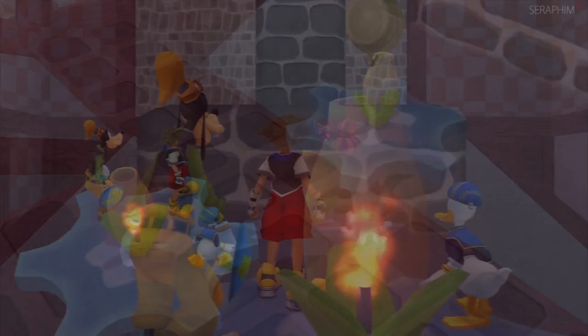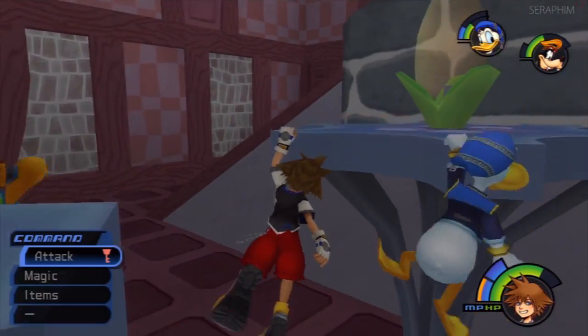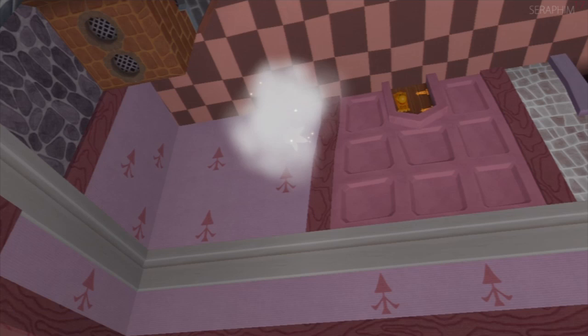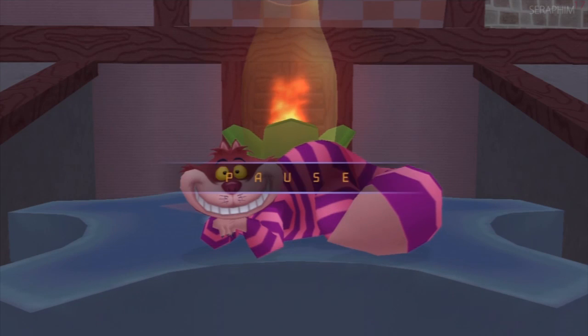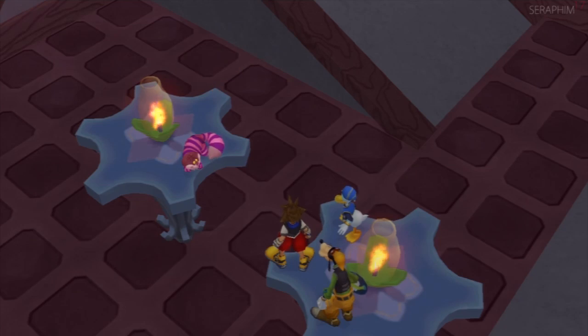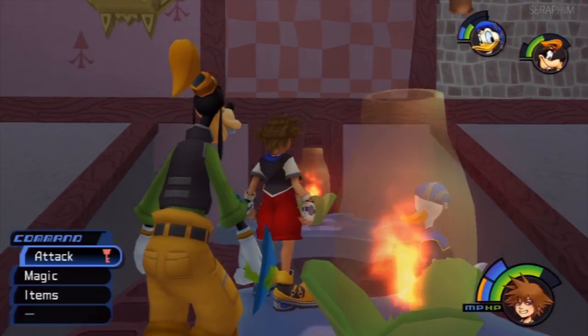But this is the Cheshire Cat. No idea why he tells you to light the second lamp. I mean, it's bloody obvious that's what we're going to do anyway. And do not waste magic trying to light it, because he does it through a command, which is always fun. Here's me expressing my impatience, trying to skip this, but you can't.